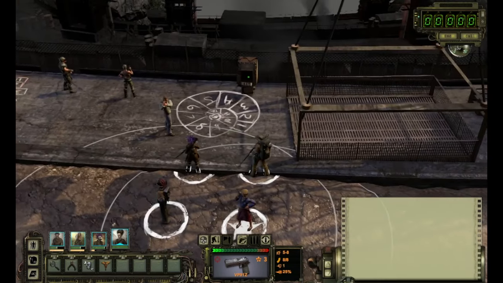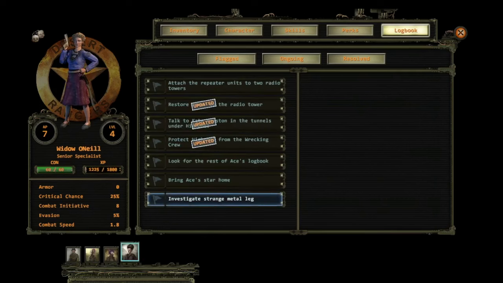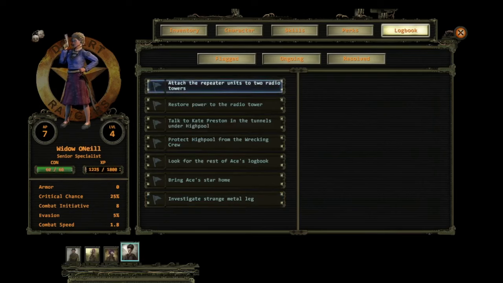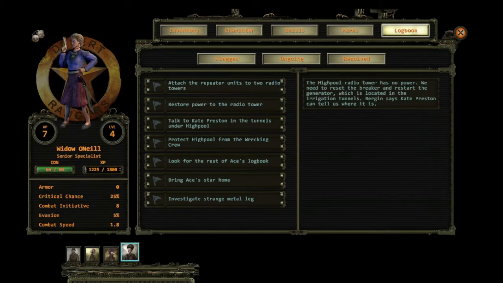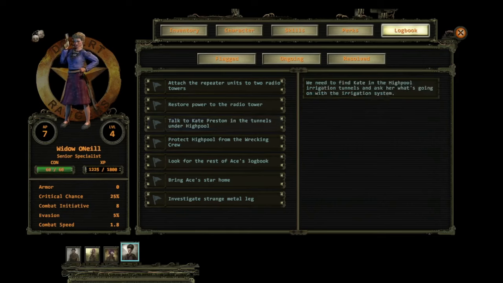So let's open our logbook, just to refresh ourselves as to what our missions are here. We need to attach the repeater units to two radio towers. Okay, so one of those is obviously here in Highpool. Restore power to the radio tower. Highpool radio tower has no power. We need to reset the breaker and restart the generator, which is located in the irrigation tunnels. Bergen says Kate Preston can tell us where it is. Right, Kate Preston. I remember hearing about her. We need to find Kate in the Highpool irrigation tunnels and ask her what's going on with the irrigation system.